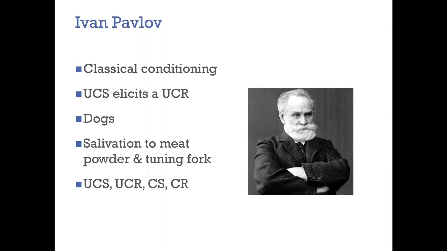An unconditioned response comes from something that's an unconditioned stimulus — it's genetic, built into our DNA as animals. If an animal is hungry and smells meat, he's going to salivate. What Pavlov wanted to study was: if you take an unconditioned response, can you condition it? Can you train an animal to do something instinctive without it realizing — meaning it was accidental? You take an unconditioned stimulus and pair it with something neutral, and if you pair it enough times, the animal will begin to anticipate a response from something previously neutral or unrelated to their genetic instincts.